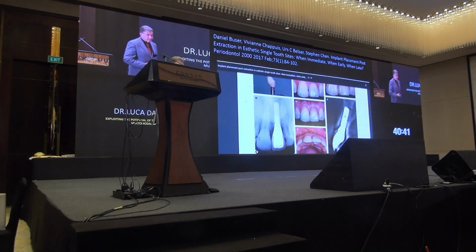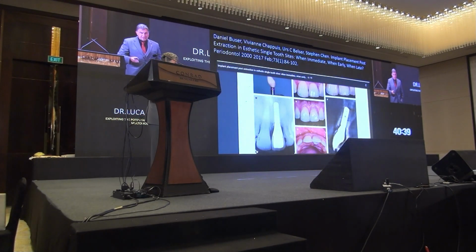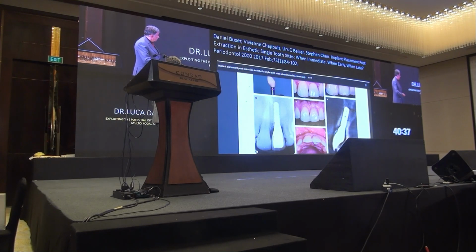And we see it in any scientific article. For example, these are big names: Boozer, Chapur, Spencer, Chen. You can see this crown, where is the level of the bone? It has been backing down to the connection, and there is a black spot between the teeth.